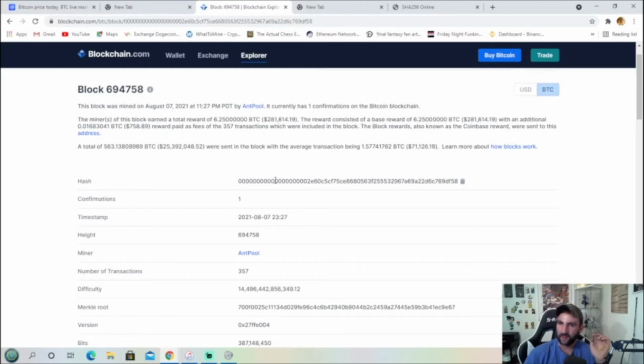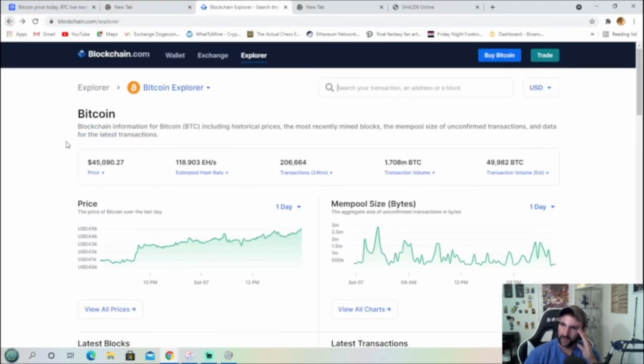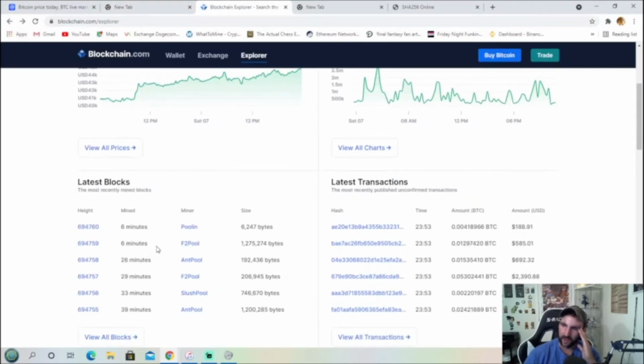So that's all Bitcoin mining is: they're trying to find a number that you can put in the nonce so the hash will be less than the difficulty target. And if you successfully find a hash that has all these zeros, a number that's this small, then you have found the new block in the Bitcoin chain, which is what these are right here. Okay, so it looks like F2 pool and Poolin found a hash almost at the same time. They're just a little bit apart.